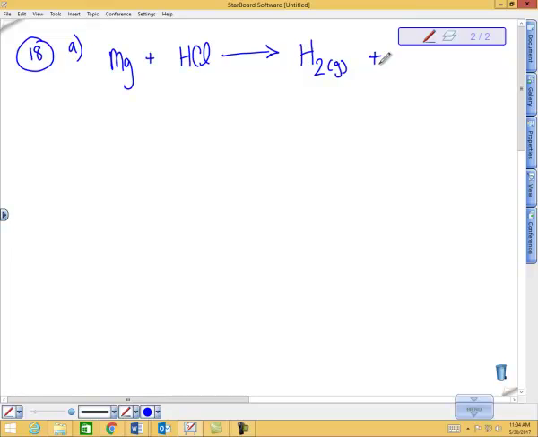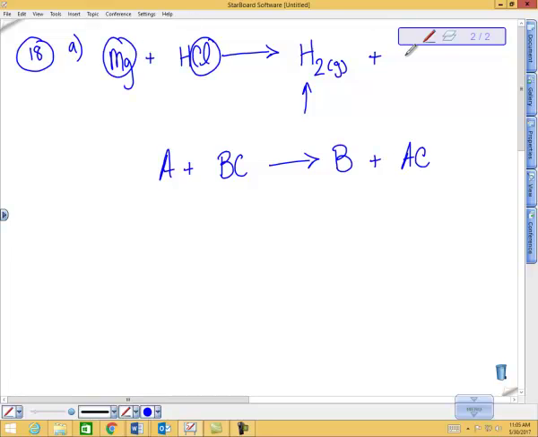So what's the other product, though? Once the hydrogen gets kicked off, the magnesium and the chlorine are going to come together. This right here is kind of like your element. So a single replacement reaction, the way it usually works, you have an element, and then you have a compound. And basically, you'll have a totally different element and a totally different compound. So who's this compound that I need to make? Yeah, you see how we have magnesium left and we have chlorine left? We're going to make some magnesium chloride. It's the only 2 elements we haven't used yet. Whenever you make a compound, what did I say is the rule about making a compound? What do you always check? Charges. Magnesium, element 12, positive 2. What about chlorine?